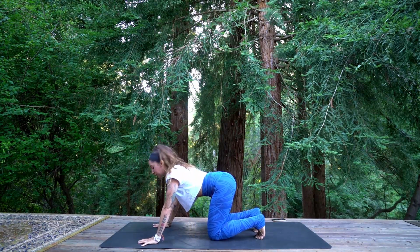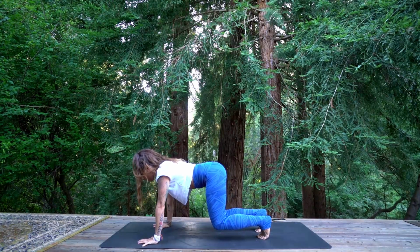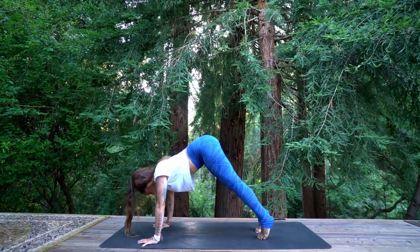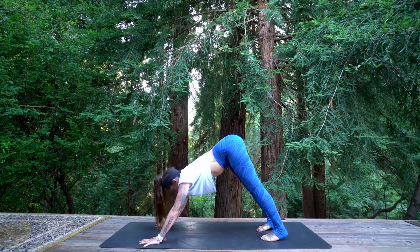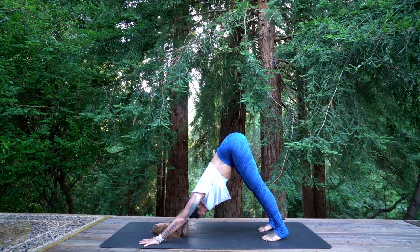Tuck the toes under. Lift the knees a couple of inches. Pause here. So now we're engaging through the core. Slight rounding of the upper back. Feel that heat. Take a nice inhale. Exhale, press the hips up and back. Downward facing dog. So press the heels back and down into the earth, lengthening the back line. Palms press into the earth, lifting the shoulders down the back.